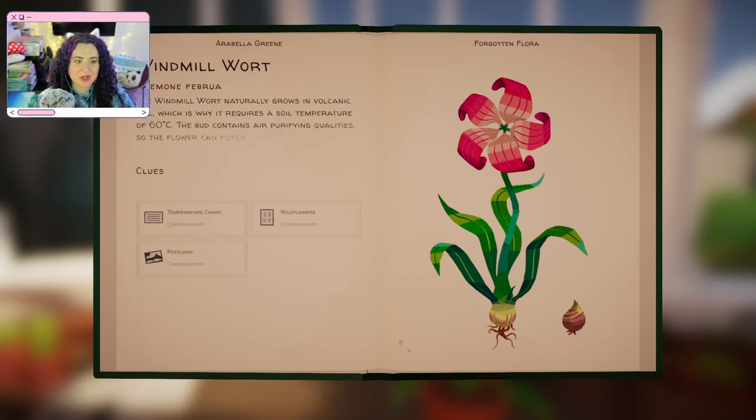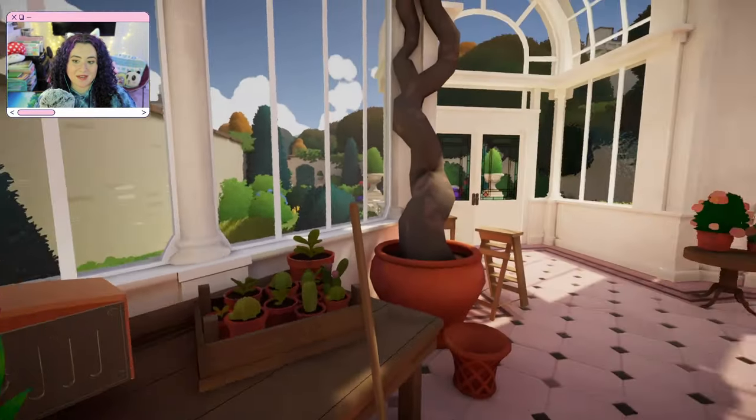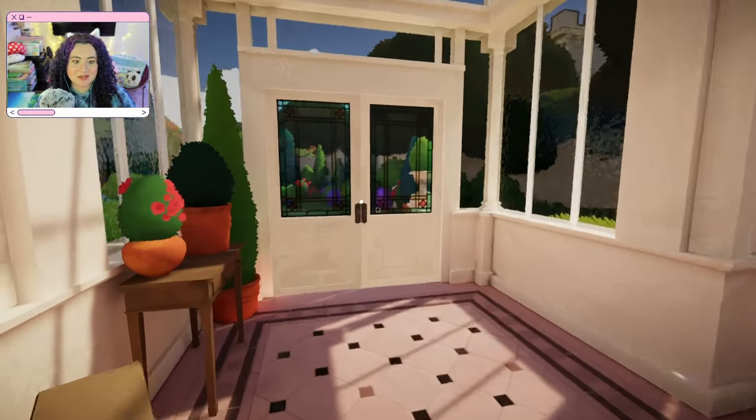The windmill wort naturally grows in volcanic soil, which is why it requires a soil temperature of 60 degrees Celsius. The bud contains air purifying qualities so the flower can filter its environment from dense smog.